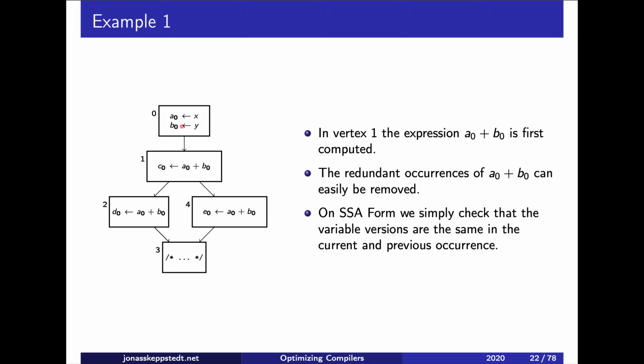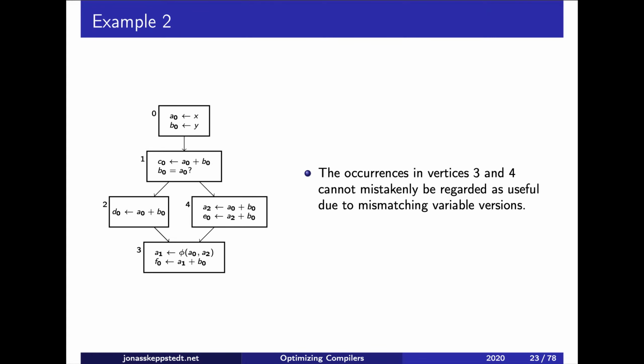Here is the same idea, but we look at more concrete code and not the Dominator tree, though I wanted to show that we use the Dominator tree. Here we have the same versions, and that one will be replaced with C0, and that one as well. Here we compute this one, and we can replace it there, and here, but here it will not be reused since it is a different version of A. So it's no problem that it would not use an expression that is not the same, and that is also the case in this one. Both the operator and the operand versions must be the same.